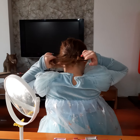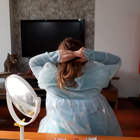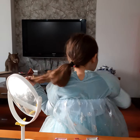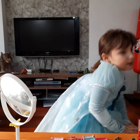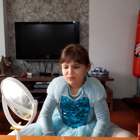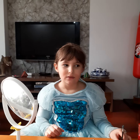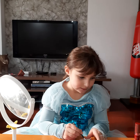Frozen One dress and I have Frozen Two dress. In case you never watched it, go on YouTube and watch it. If you don't like it, it's alright. I loved it. I watched it many, many times. I loved it more than Frozen 1. It was very interesting, because Elsa went too deep down. She has a very pretty dress.